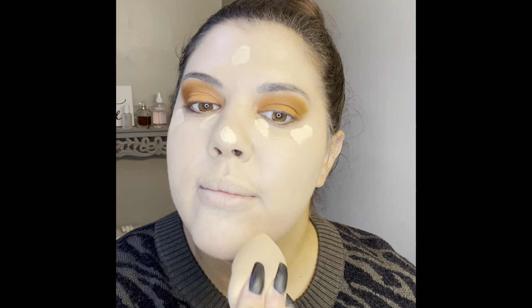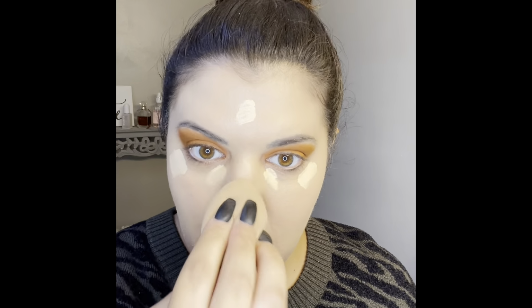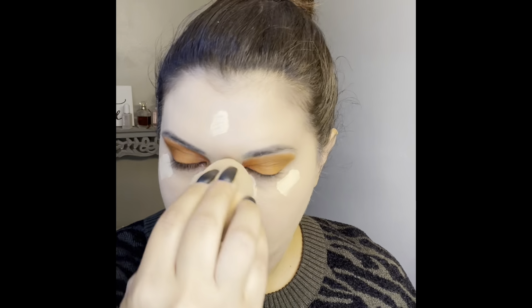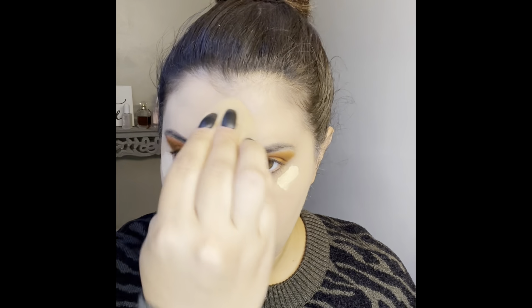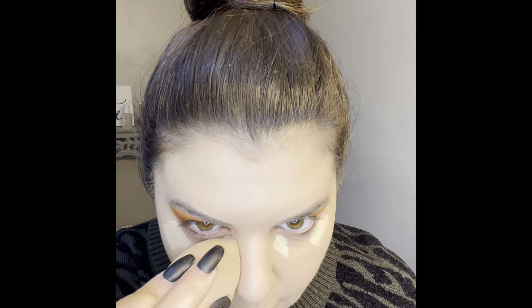Okay, damp. You don't want it wet, you want it damp. And then you're just gonna go in and boop, boop, boop, and blend that in. Can start wherever you want. It depends on my mood. Sometimes I start under the eyes, sometimes I start on the forehead. I just like this because I think it helps me contour better.